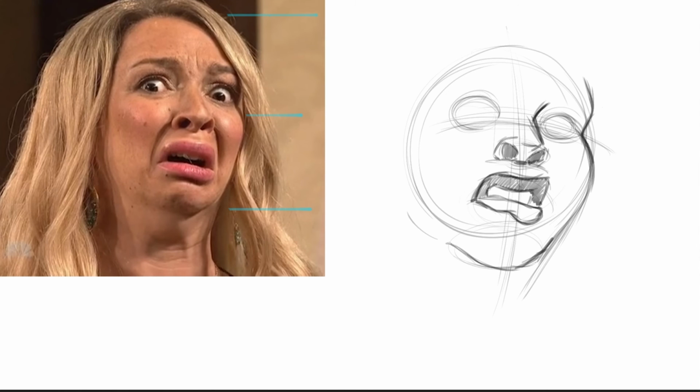But again, I did want to emphasize a few things after looking at it shaded in. I decided I want to play up the fact that we're seeing inside her mouth a little more. So I just shaved down her lips a little bit, and it makes the mouth itself look a little bit bigger. And now I can draw in some of the features in there a little bit better too.